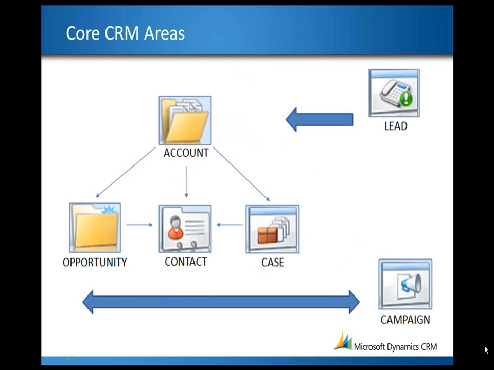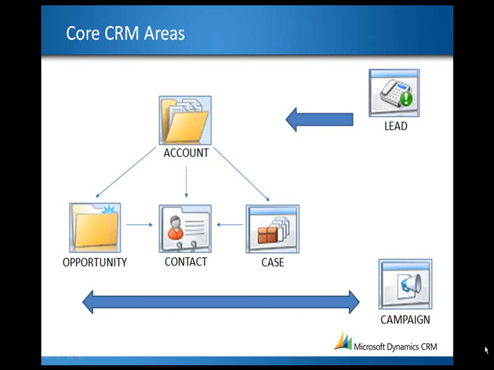Okay, so let's look at some of the core CRM areas. On the top right-hand side there, you can see that Dynamics CRM has an entity that we term a lead. Now, a lead is a pre-qualified sales inquiry. So whether that be from a list that you've imported from a marketing house, or maybe some business cards that you've picked up from an exhibition, we can store these into the lead area until we've had a chance to qualify them. So at a lead area, I can keep track of activities, notes and history, and classification information. Until I'm ready, I can then convert that into the main system.